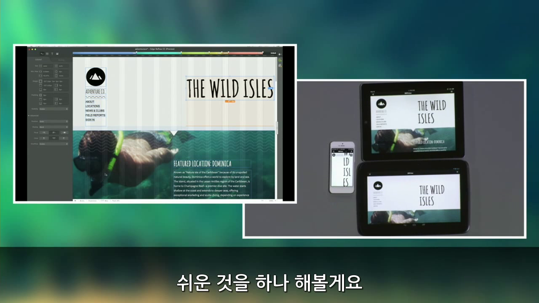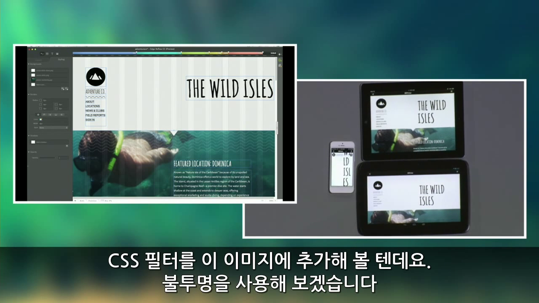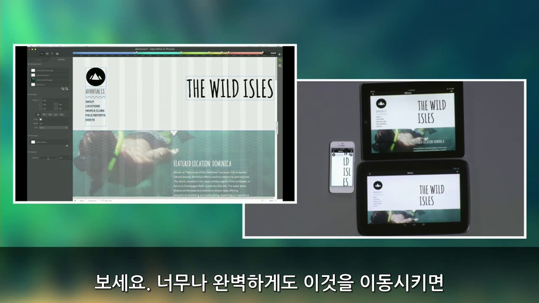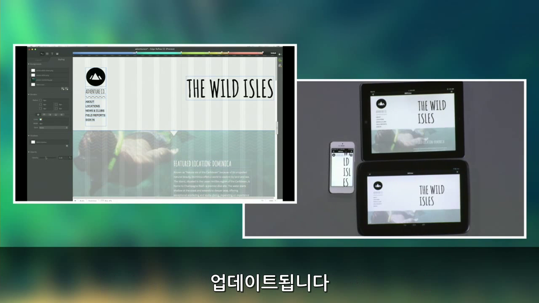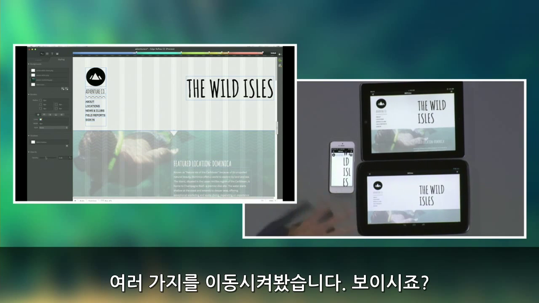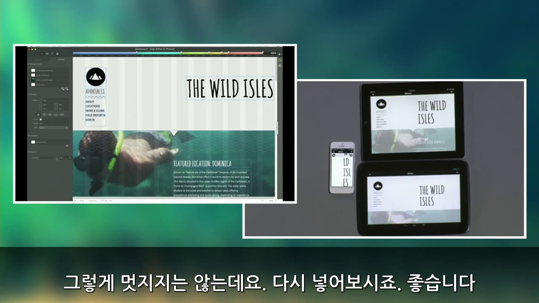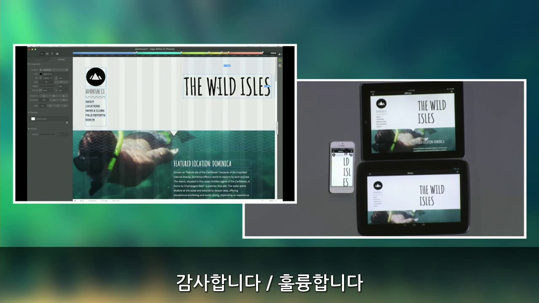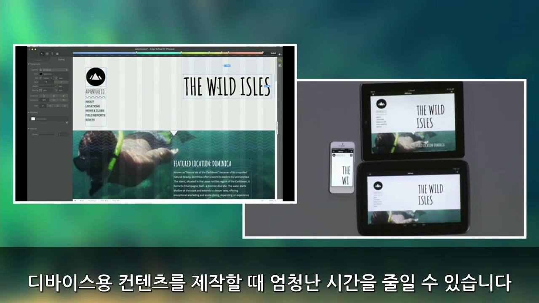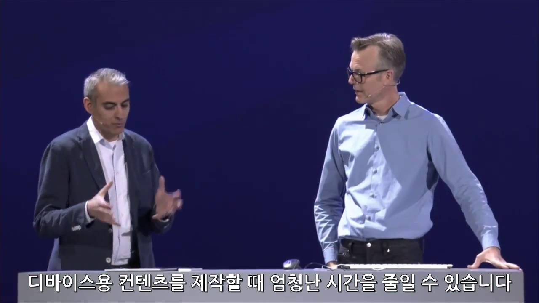It wraps. So I'll do something really obvious here and go down. I'm going to add a CSS filter to this image, and we'll use opacity. And watch, I'll do something really obvious, move that over, and there they go. They all update. Well, I've moved things around now, but you can see right now I can iterate. I can really be in the process. Doesn't look so good. Why don't we put it back? Yeah. There we go. Thanks. Great. Good. So now that's obviously going to be a big time saver in building for these devices.